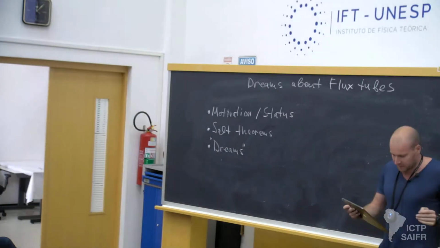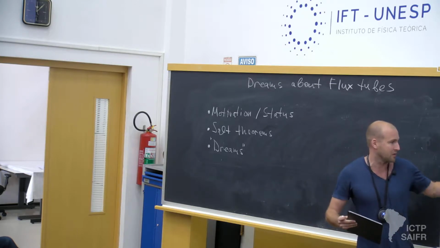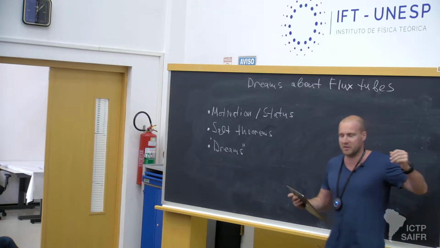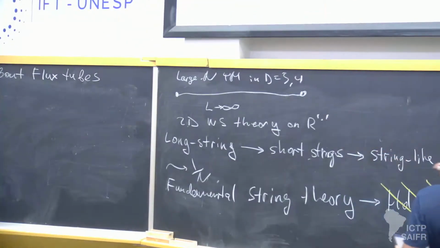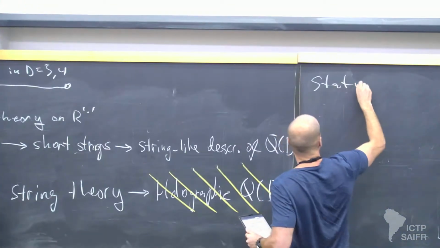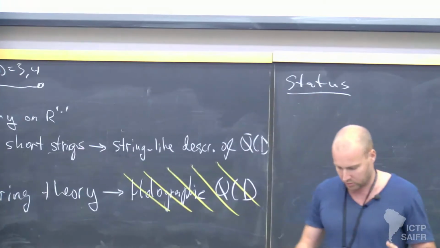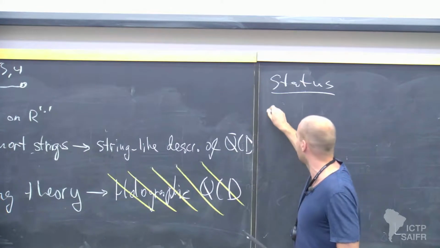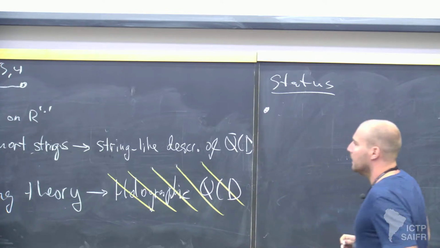So why am I saying all this? At least for me, it's important to have this big motivation, some big goals in mind, which of course we're nowhere close to solving this theory first, but that's the perspective, okay? Good, so having said that, let me go to the status of what we actually know about this theory, and this will be really in the form of bullet points. I don't really have time to explain all of these things in detail, and moreover, some of them were already mentioned and explained in detail in Andrea's talk and in Sergey's talk. Okay, so what do we know about this theory?